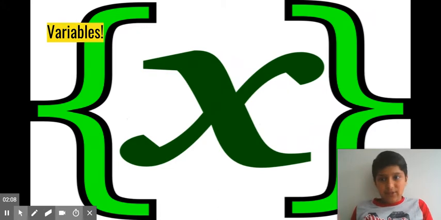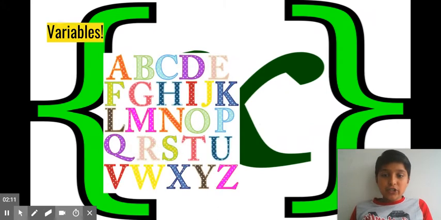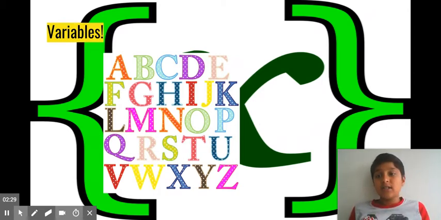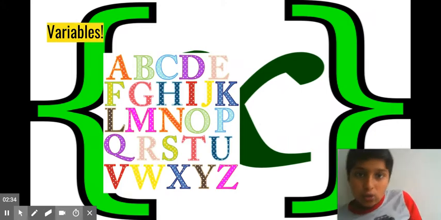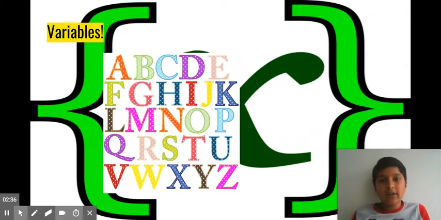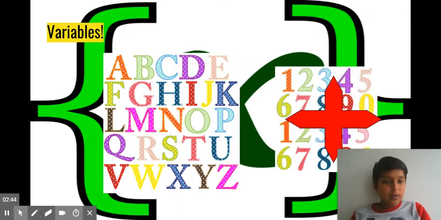Variables. We're going to talk about them now. Variables are usually alphabet letters, because numbers themselves are fixed values. That's why in algebra, whenever you see it, it's usually X or Y or any other letter in the alphabet. That is because the alphabet has no fixed value, except if you have a number like 2, it has a fixed value already, so there's nothing really you can do about it, and it's not really presenting anything other than making it harder for you. So no, it cannot be numbers.